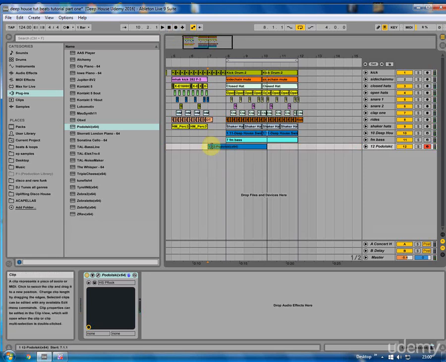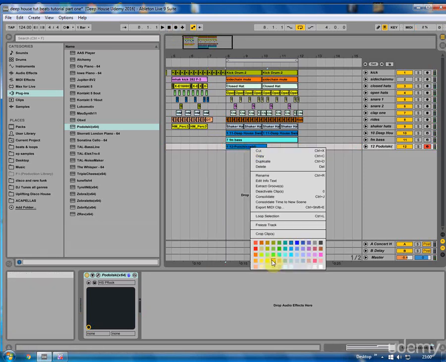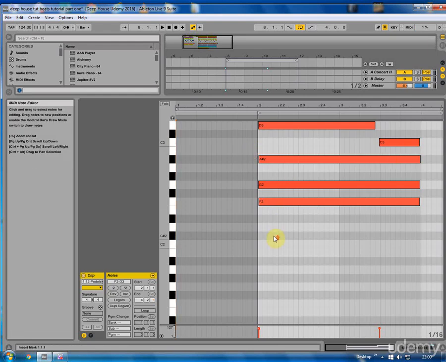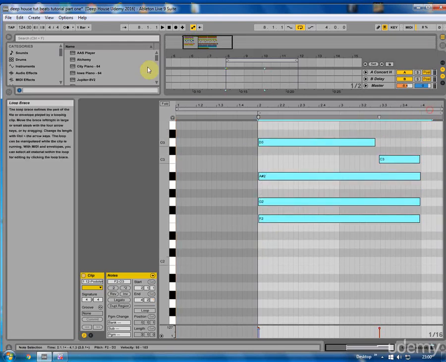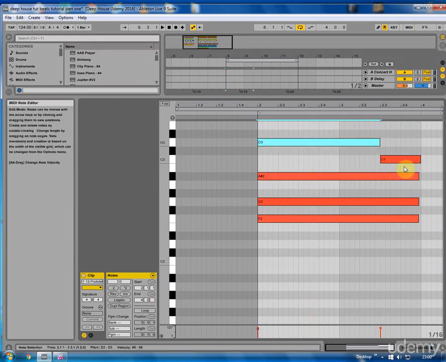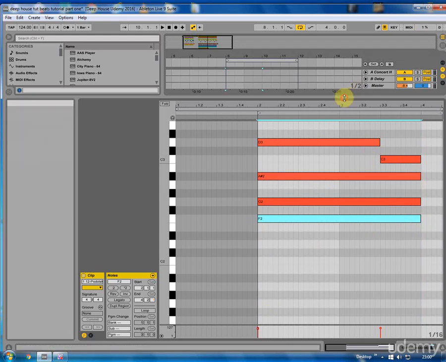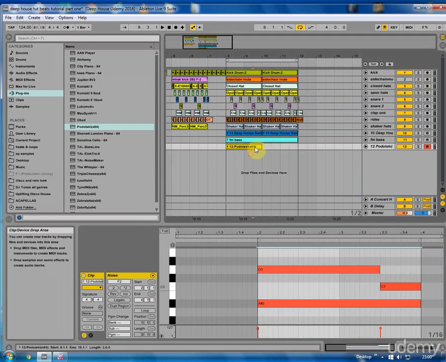And that was it. That's all we needed to do. So let's just change the colour on that. Double click, and there we go. What I've done is the G minor, and then I've added a C on the last little bit. So let's just straighten all the lines out and make it the full length of that particular part of the track, and we'll loop that.